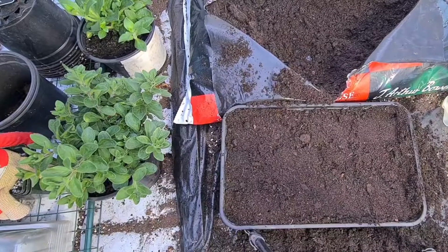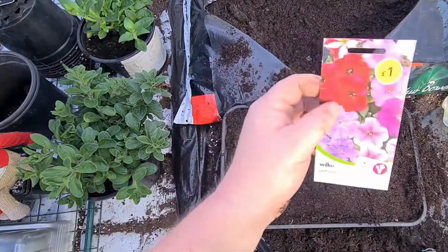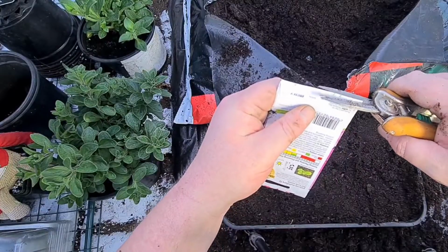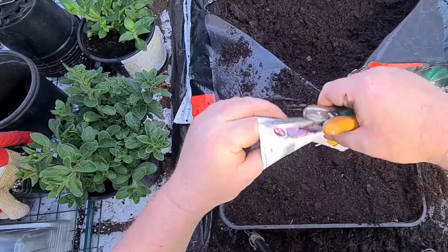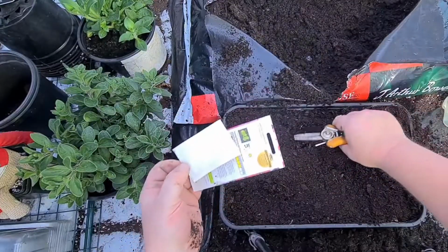Once that's done, let's get the petunias open, shall we? Really good value. These are £1. Can't believe how cheap they are. These arrived yesterday. So some of you wanted to see how to sow them.